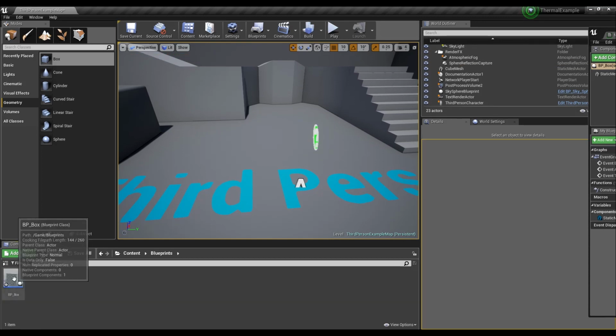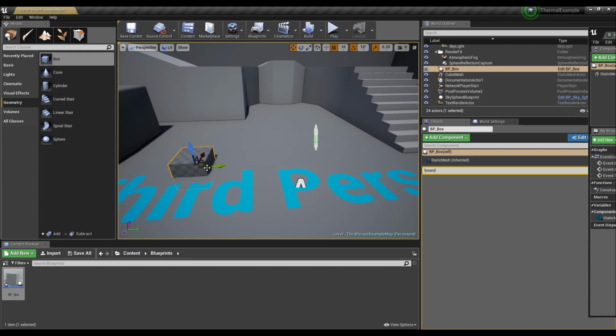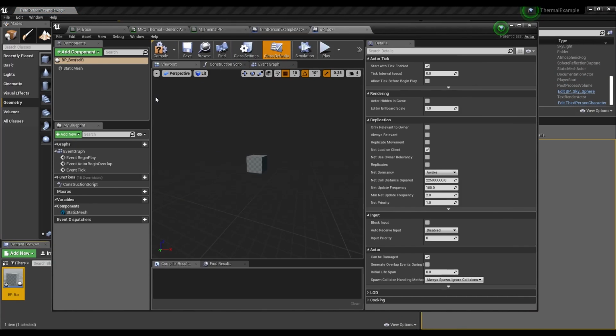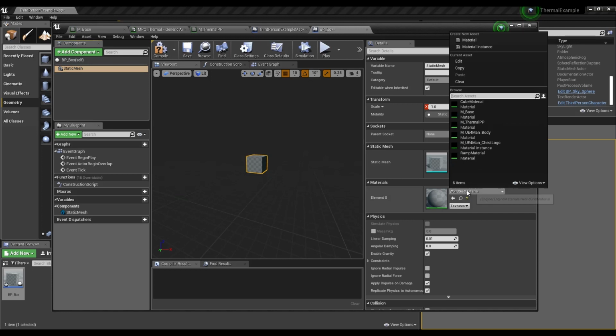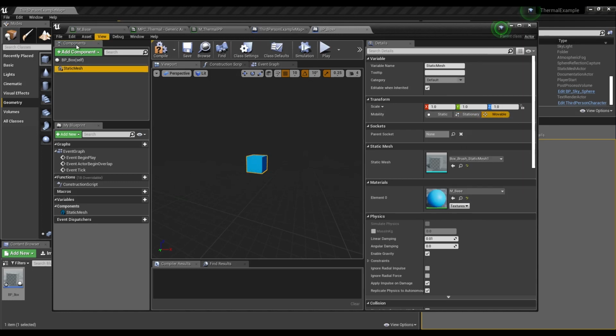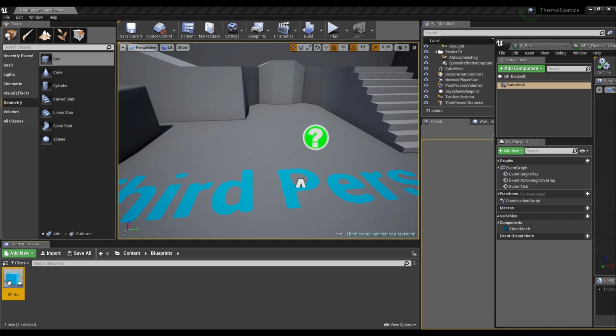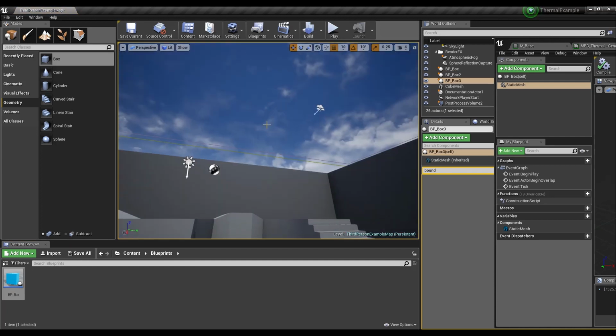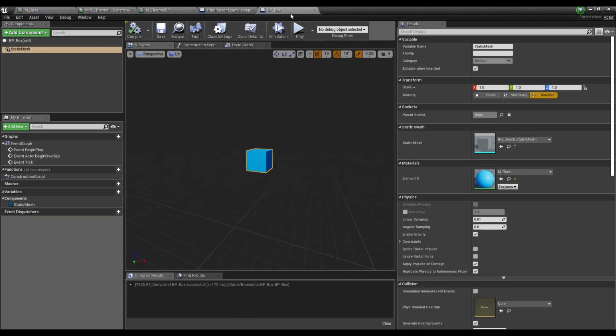BP, and then we'll drag these in. Let's make sure our texture is actually set on it. So let's go over here, static mesh, go ahead and apply our base material, compile, save, and we'll drag a couple of these in. So now it has a specific class attached to it. It's a little easier for us to go through and find stuff.